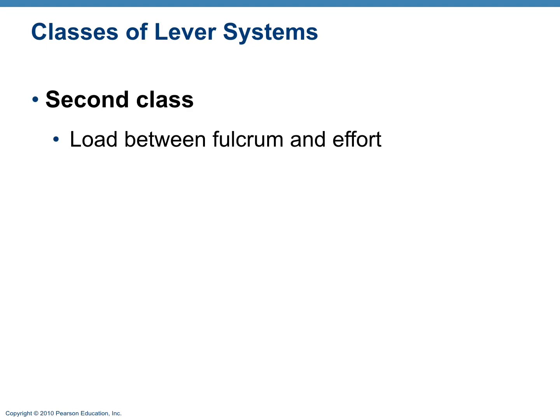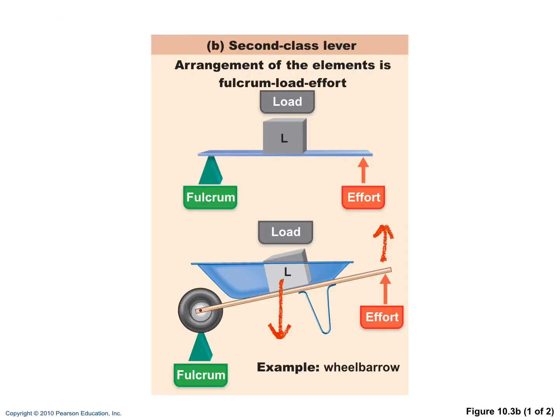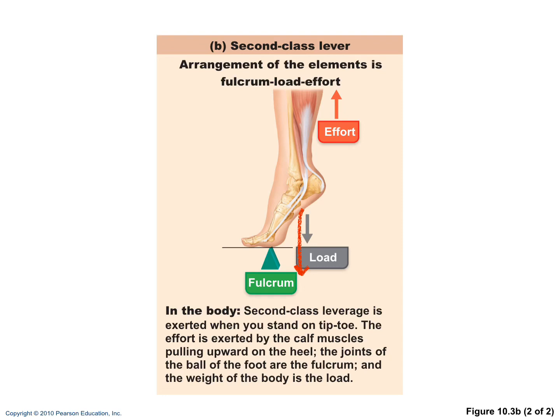Let's go ahead and look at the examples of that. The example I like here is the wheelbarrow. And so you see the fulcrum at the end, you see the load pulling down kind of centrally there or spread out the weight, and then you have the effort, you have to push up on that wheelbarrow to pivot it around the fulcrum.